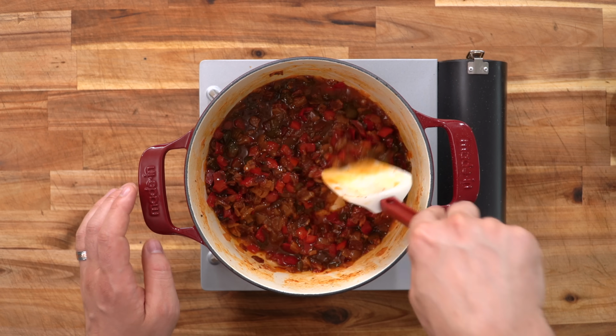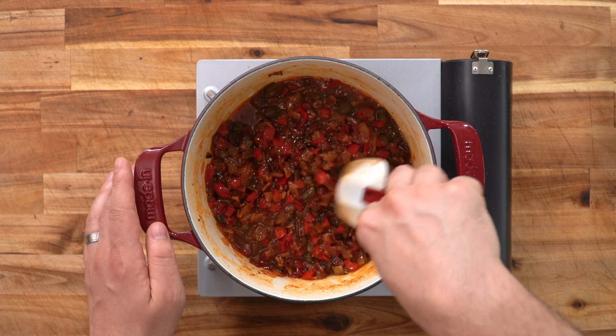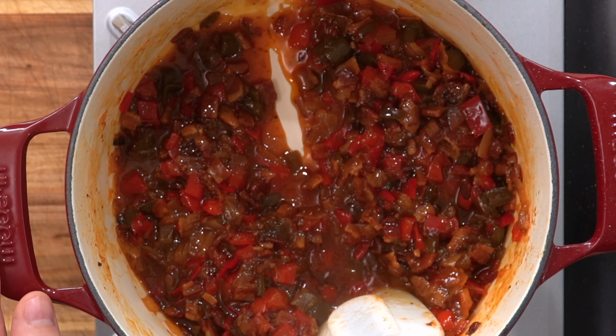And now, as you can see, it's still a little bit wet. Now watch, as I run this spatula through, see how it just runs back together, but it takes a second. Watch again, see that? One more time. Boom, 1 second, and then it's together.